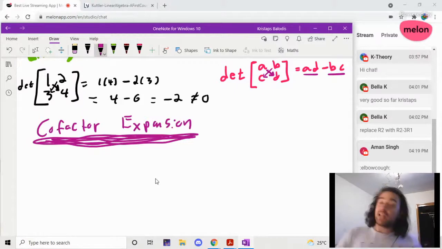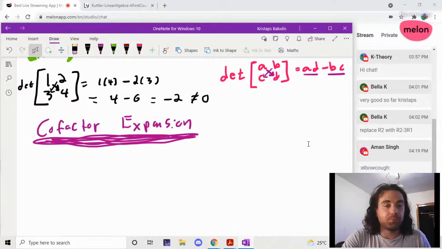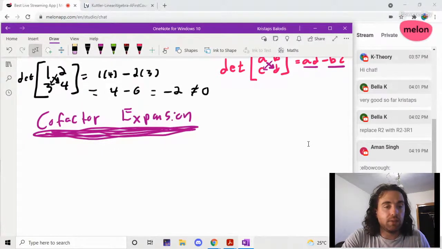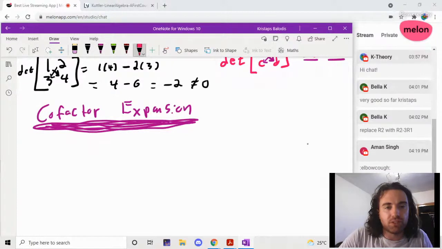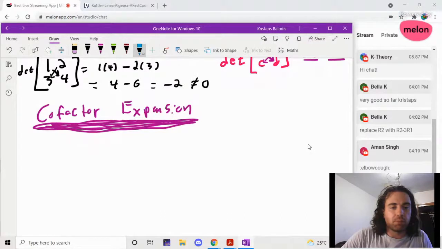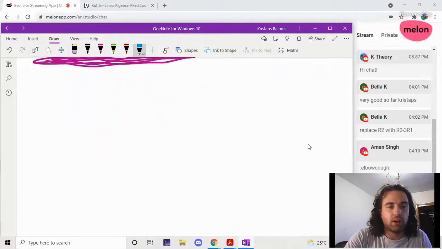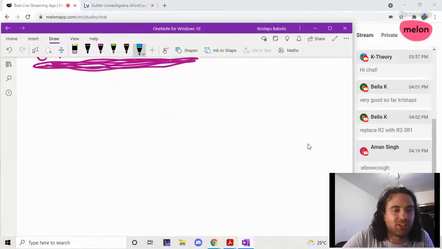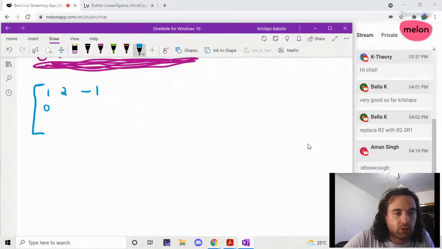But there's a way that I like to think about 3x3 matrices and their determinants, and I just think it's nicer for me to think about. I'll write down a particular matrix, but this general pattern generalizes for any 3x3 matrix. So maybe we'll go 1, 2, -1, 0, 3, 2, -5, 1, -2.